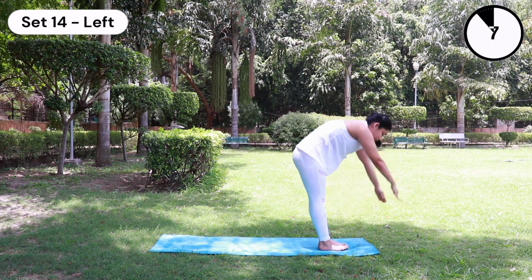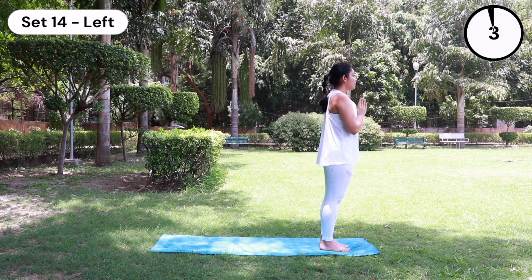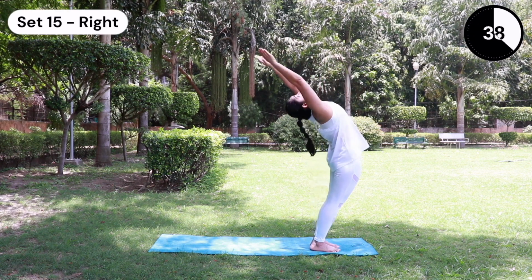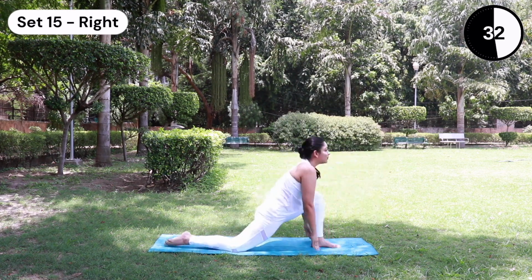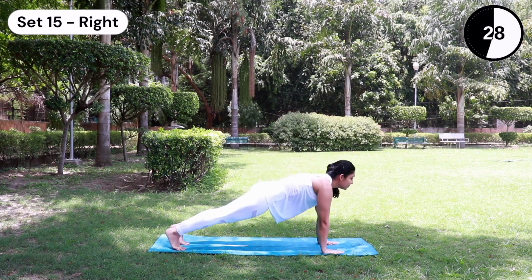Inhale, extend both the arms up, stretching back. Exhale, bring the hands to heart center. Take a breath in and out. Round 15. Inhale, extend both the arms up, stretching back. Exhale, fold forward. Inhale, step the right foot back. Retaining the breath, step the left foot back.